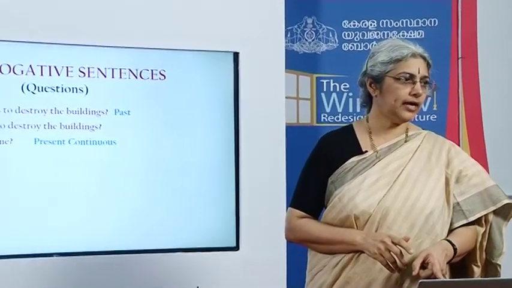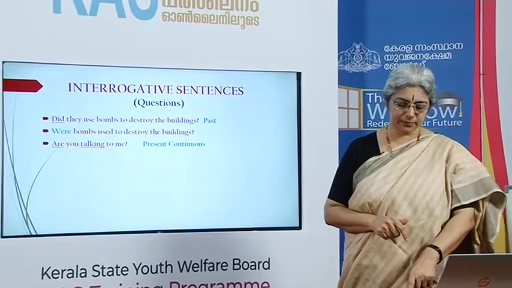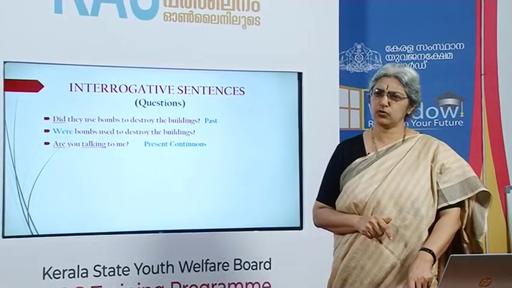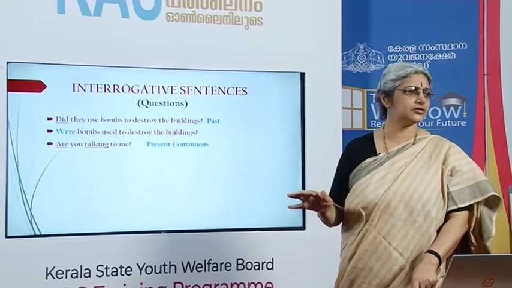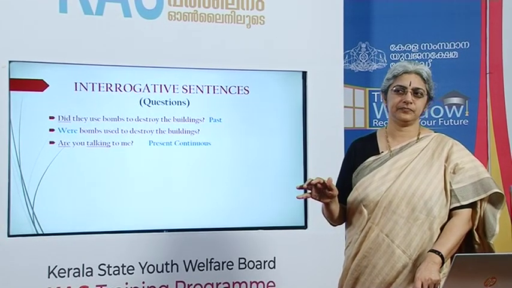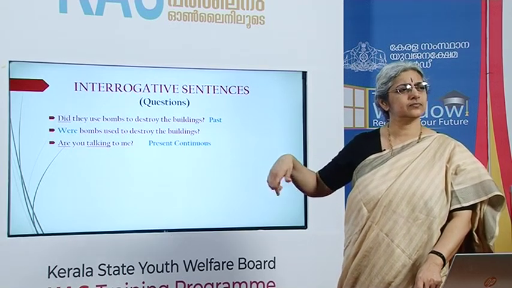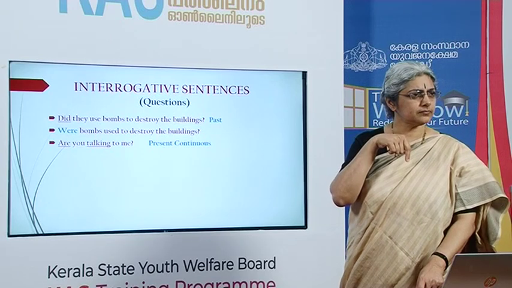Are you talking to me? Are talking. Okay. That is what tense? Present continuous. Look at the passive. What will be the passive? I am not going to give you the answer straight away. What will be the passive? You have to retain the present continuous. What will be the passive? Are you talking to me?